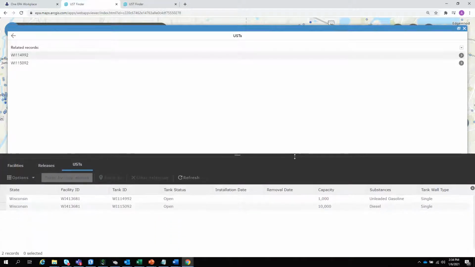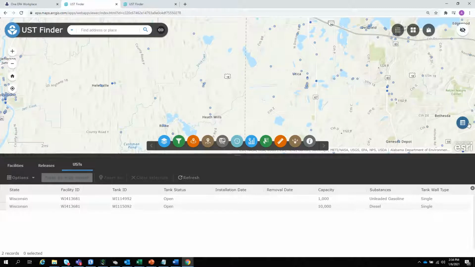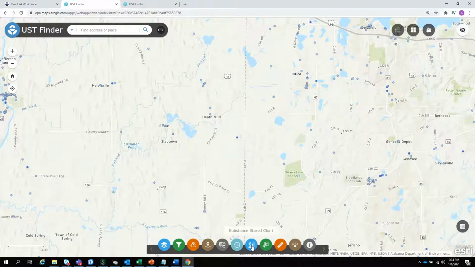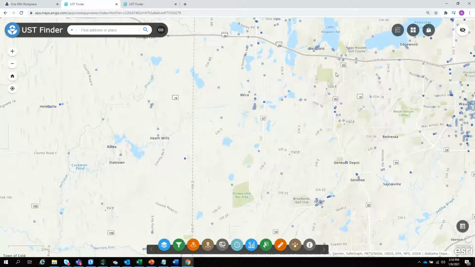And we can get the same type of information as we did in that chart. The capacity and substance stored, the wall type, these are single walled tanks. And I'll close out of that. And so that is the substance storage chart. Really easy way of getting to information about individual tanks.